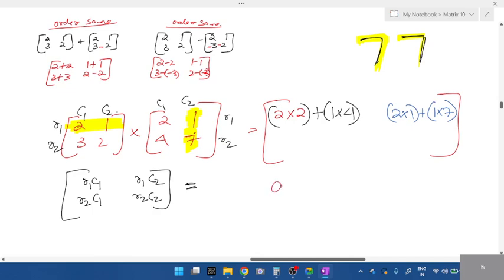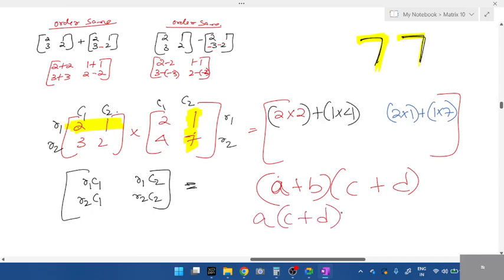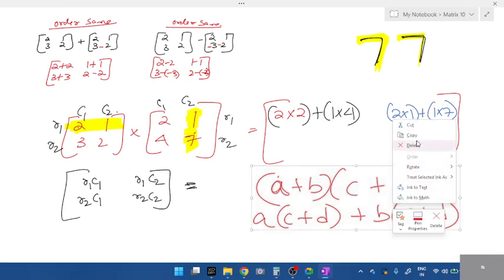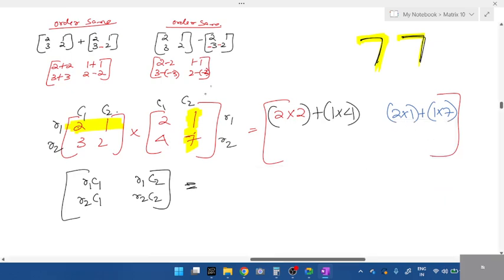First row. How do you all multiply this, students? Tell me how do you multiply this? First, what do we do? We take the first element and multiply with which one? C plus D. Then we take B and multiply with which one? C plus D. The same concept. We took first row and multiplied with two columns. Both the columns it is done, right?